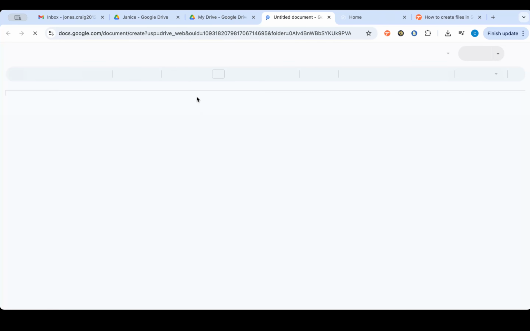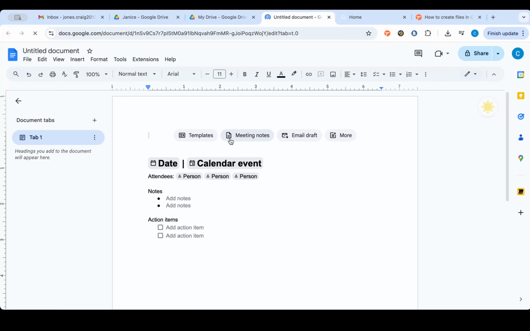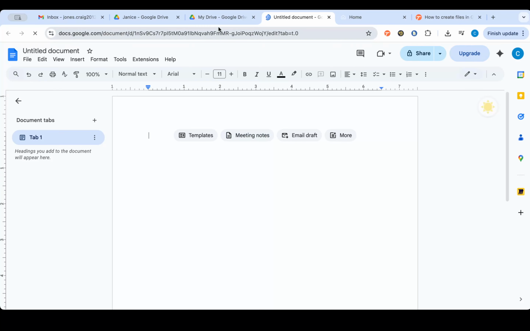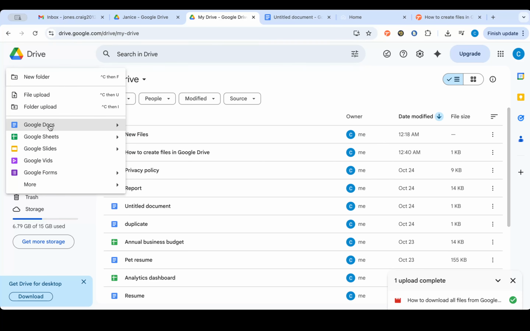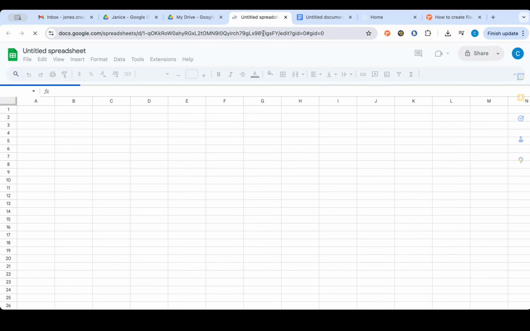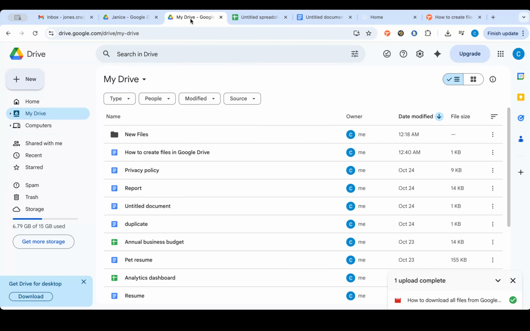And for those visually impactful presentations, Google Slides is the way to go. All these options are designed to cater to your various needs, whether personal projects, school assignments, or business tasks. Selecting one of these options will open a new tab, automatically bringing up a blank template for you to begin work on your new file.